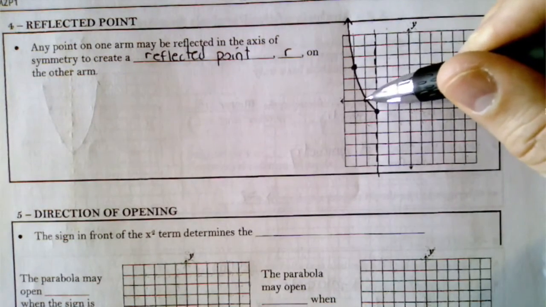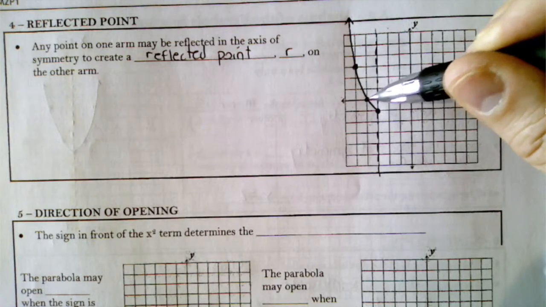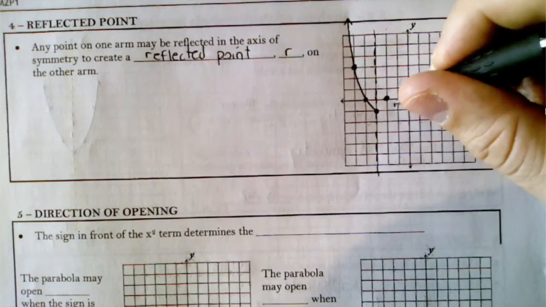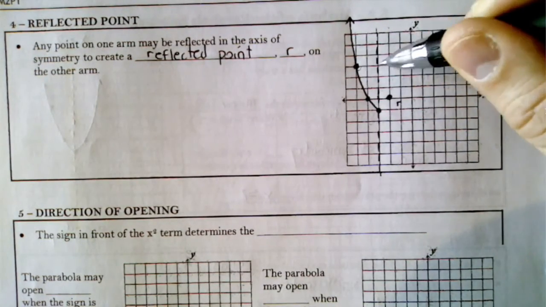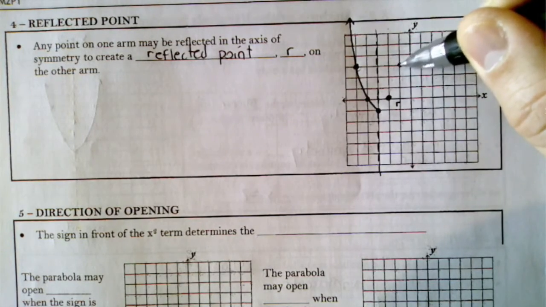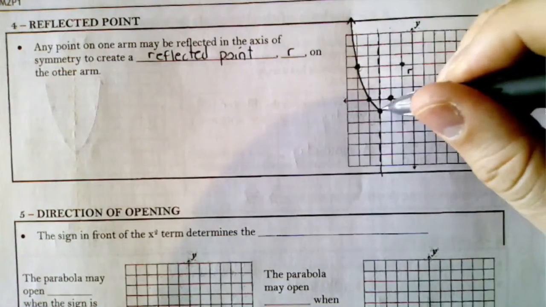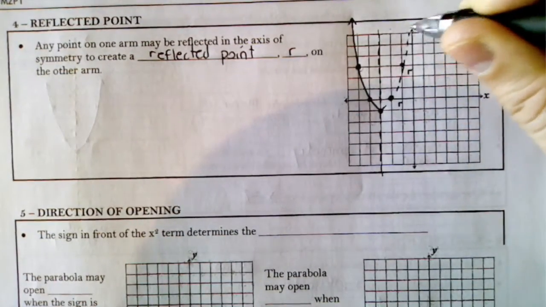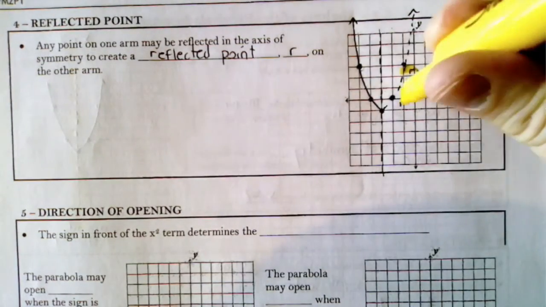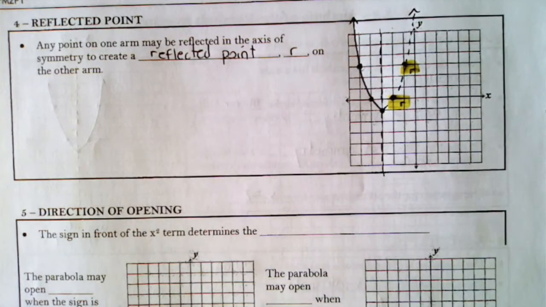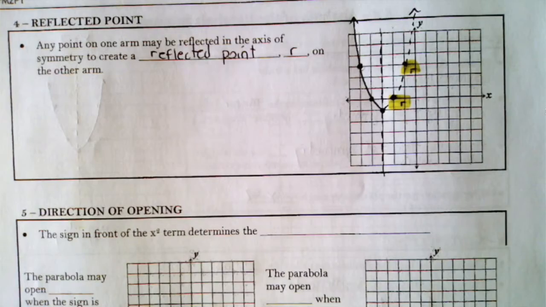So we'd take our first point and we would reflect it. If it's 1 away from the axis, we'd have another point right here, and that would be a reflected point. If we have a point up here, we could go 1, 2, 1, 2, and we'd have another point. That would be a reflected point. And now if we connect the dots, we can complete our parabola. So there's our reflected points. If you ever know one dot on one side of the axis, you can find another dot on the other side by reflecting it across the axis.